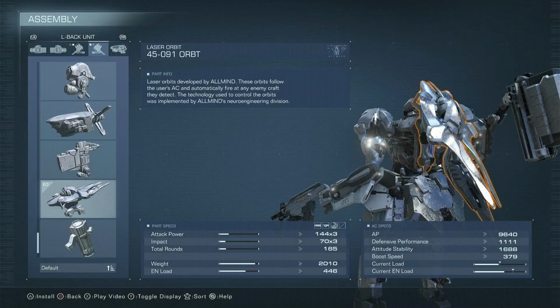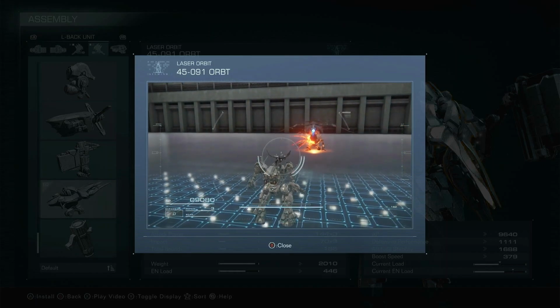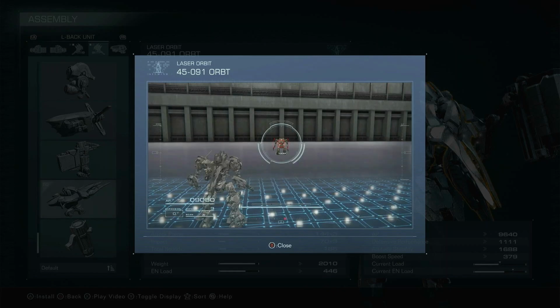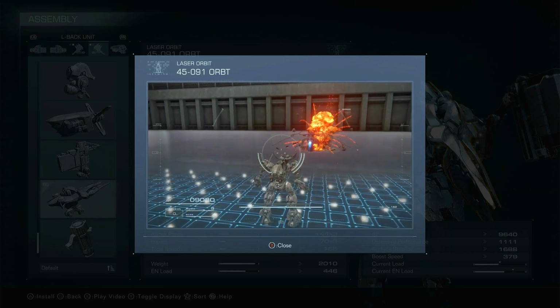And then lastly, we have the laser orbit, a solid constant damage weapon, good to keep the stagger meter constantly going. But the damage is kinda hit or miss. It's alright. Better for the bullet orbit on a build like this, but the laser can indeed serve the purpose of keeping that stagger up if they want to keep running.